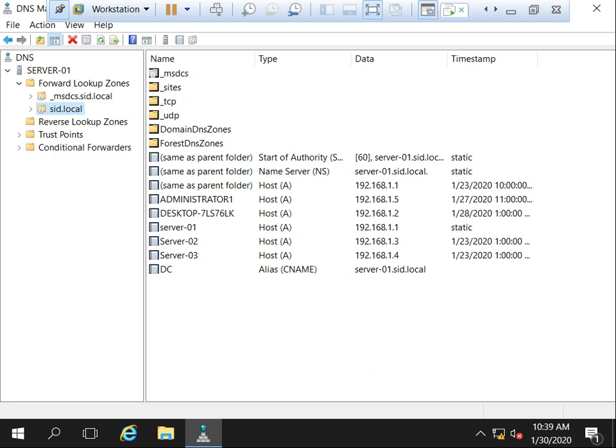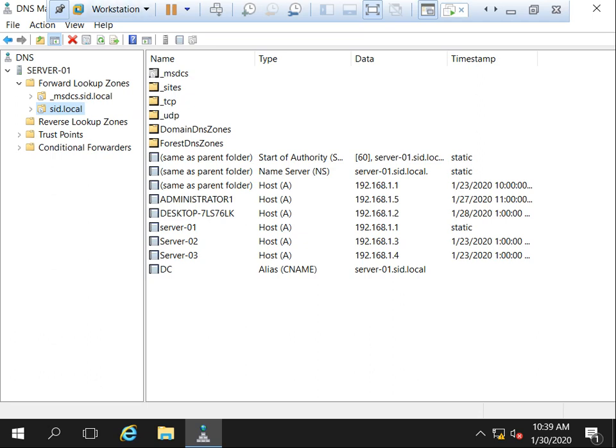Remember one thing: when you install a domain controller, DNS services are automatically configured. You have options; if you want to configure manually, you can go for that also.